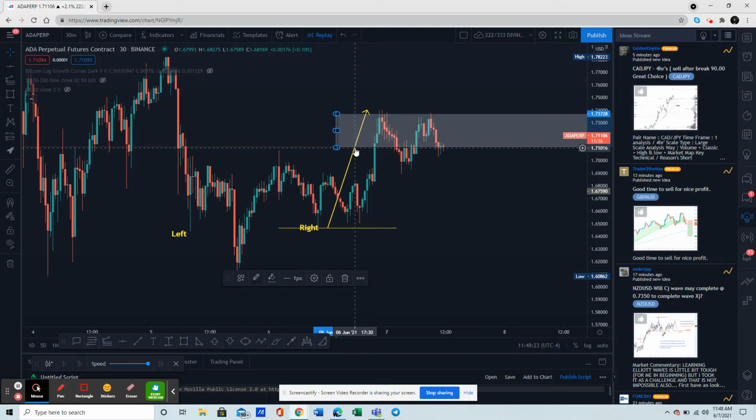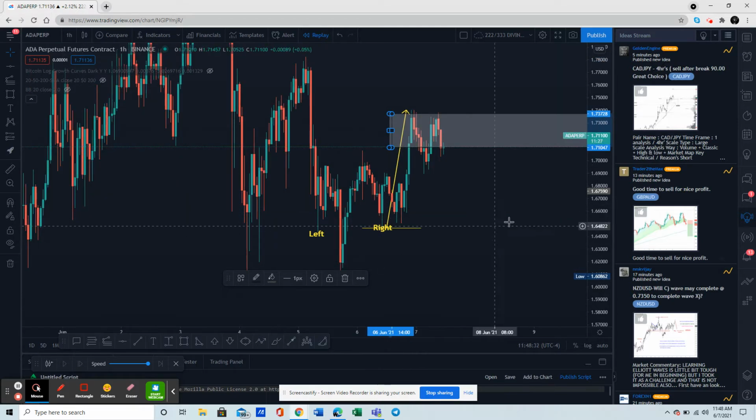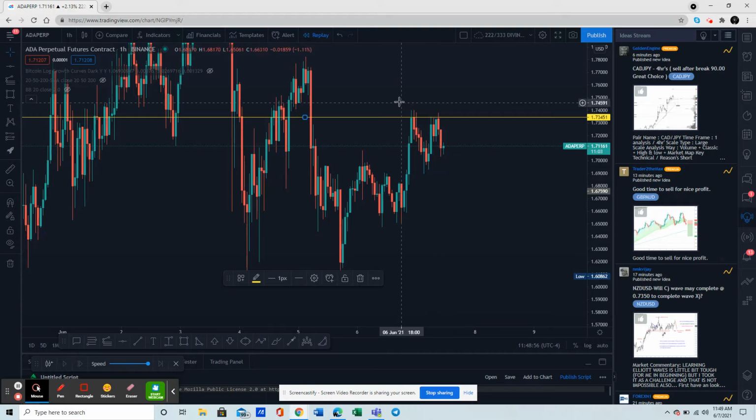So let's go over setting up some support and resistance levels. A lot of people like to do the resistance based off the wick. Think of your wicks as a shadow. That's not the actual body. We want to actually put our support and resistance at the actual body. And then what we can do is draw a box region to represent a zone. So right here, you see I didn't put my resistance at the top. I put it at the body, the body of these two candles. All right, so this will give me my resistance.